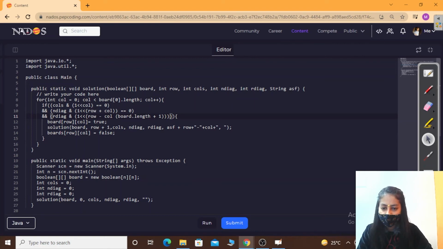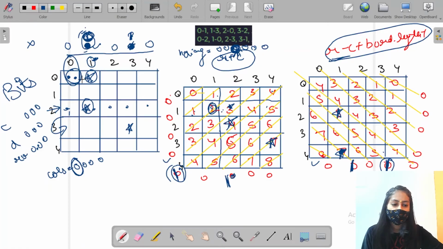So if this value is 0, if all these conditions are true, that is the column is safe, the diagonal is safe, as well as the reverse diagonal is safe to place, then we will place the queen in that particular cell.